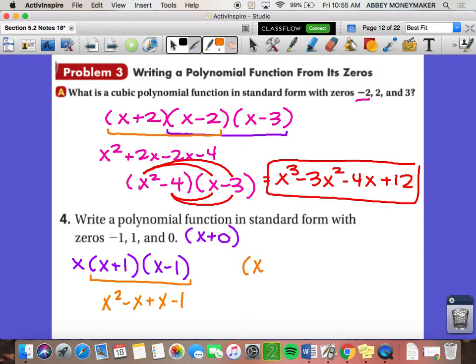That simplifies to x squared minus 1, correct? Yeah. Lots of difference of squares today. And then I still have the x on the outside, correct? What do I need to do with that x? Yeah, we just distribute it out, right? So my final polynomial should be x cubed minus x.